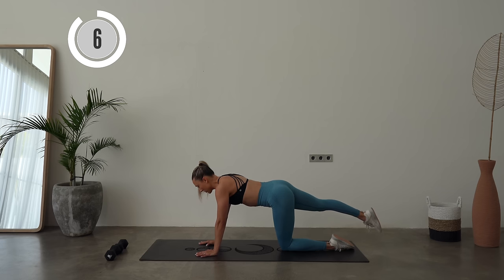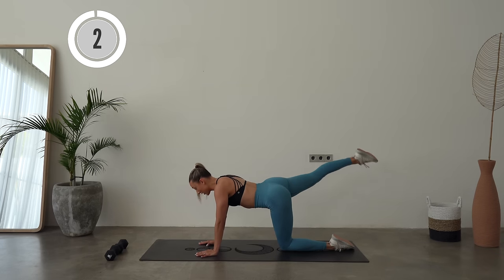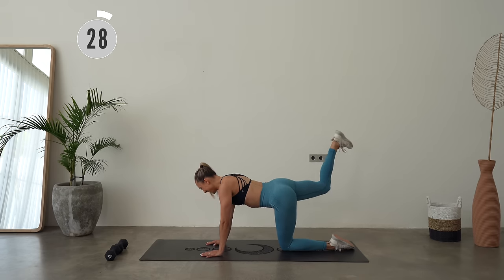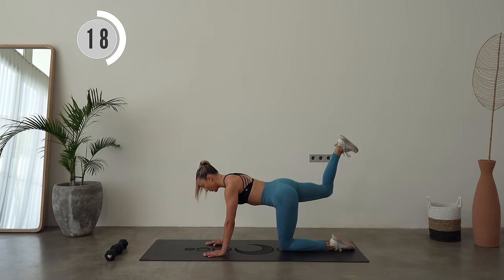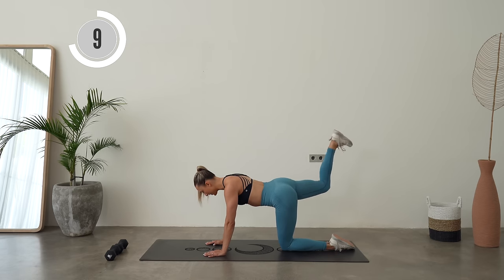Good, after this, we're gonna remove the brake and we have a bonus 30 seconds of pulses. Bend through the knee, flex the foot, pulse. Let's go. Little surprise for you. Good, lifting that heel up. Good, lift it, 10 seconds left.